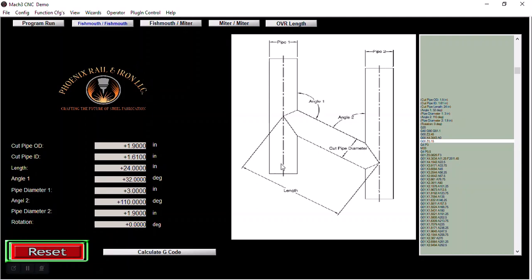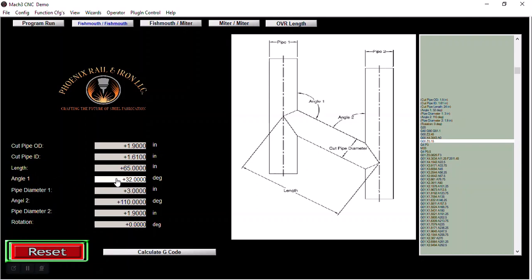The beautiful part about this is that for most projects, you're going to be using similar pipe diameters for each cut. So, once you get this first set of data put in, then the next variables are the length. We won't go to 120 inches. You could go to 120 inches, but it's not best to use this screen for anything that's over the bed length. But let's say you wanted to go to 65 inches for the pipe.